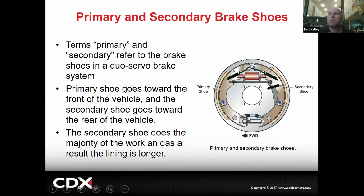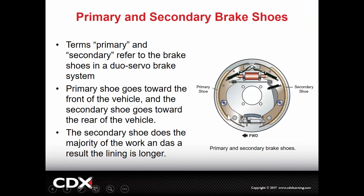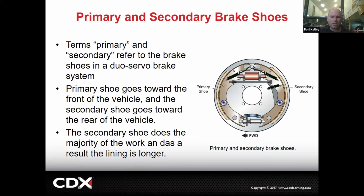The primary and the secondary shoe. Remember, the primary is the first one, and the secondary is the second one if it drives by. But I want to point something out. The primary and the secondary shoe look the same, like they have the same holes. Can anyone see a difference between the primary and the secondary? Sizing of the shoe, secondary looks bigger than the primary. Exactly right. The metal is the same, but the lining is different. You see a big gap right here? This part of the shoe doesn't have as much lining. The lining starts up higher and it ends a little bit lower. Let's say there's only 6 inches of lining here, and over here there's 7 inches of lining.